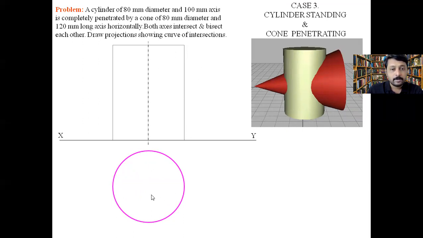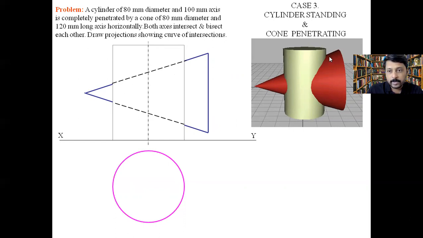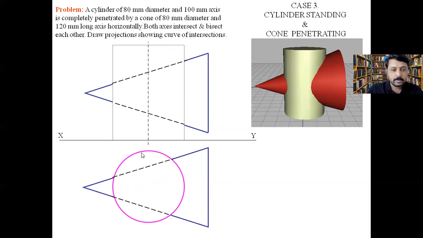Then this is the center point axis, and we have to draw this particular cone. Okay, now the cone is passing through the center line, and we have to draw this line joining this edge and this edge as a dash line. Again, we can take the projections below and complete this view as it looks like this. We have to complete these points with the dash line because it is inside the cylinder.